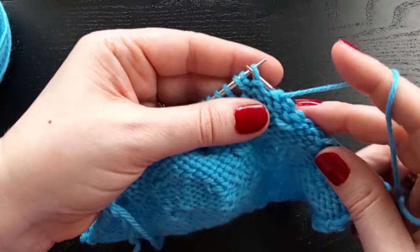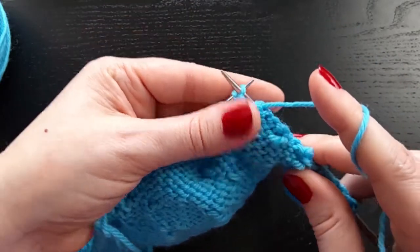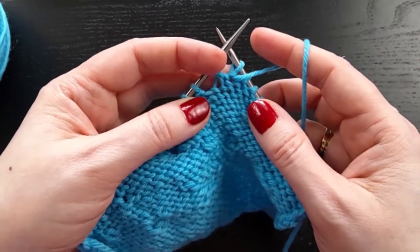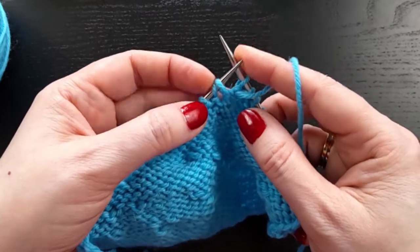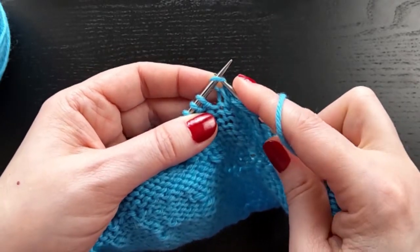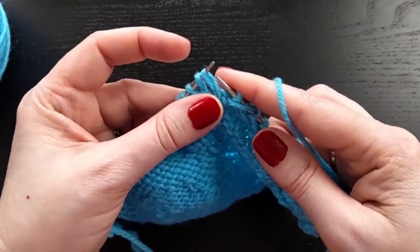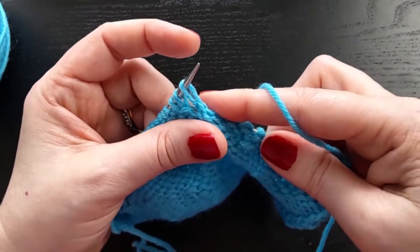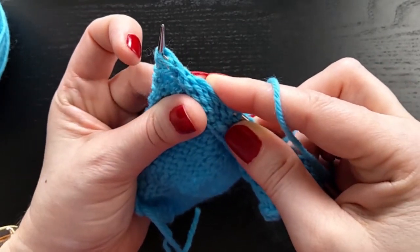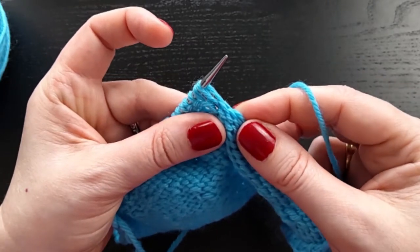On the wrong side, again, I will purl up to, but not including that yarn over. So right there, there is the yarn over. So for this one, the right leg is in front, but if I worked these two together, that yarn over would fall to the right side of the work, and we don't want that. So we are going to slip this knitwise and slip this knitwise, and then slip them back to the left hand needle. And now we are going to purl these two together through the back loop. So I'm going with my right hand needle behind into the second stitch first, and then the first stitch. The back legs, let me show you that again. The back legs of the second and then the first.